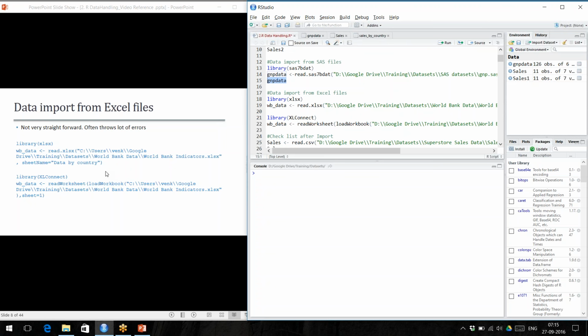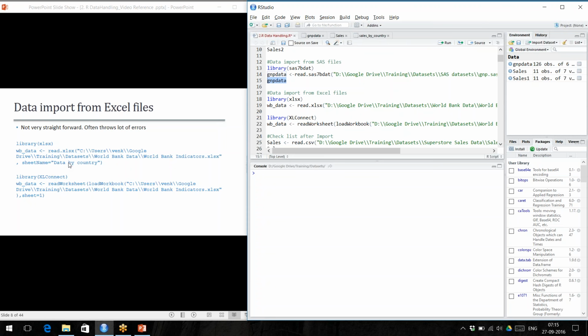Okay, so there are so many compatibility issues between R and Excel, and nobody is ready to sit and solve all of them. So none of the Excel file libraries are working as of now. If you want to try out, you can try out with these two. If you have compatible Java, R, and Excel, these codes might work. So as of now, I'm just leaving the codes with you.